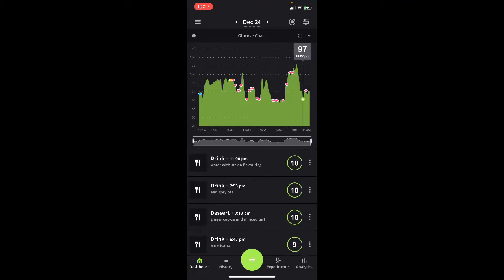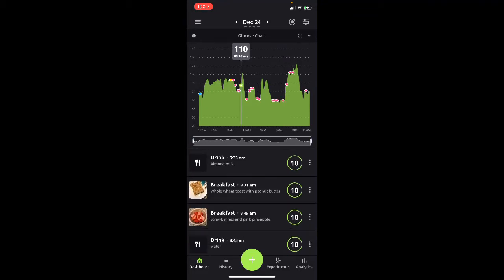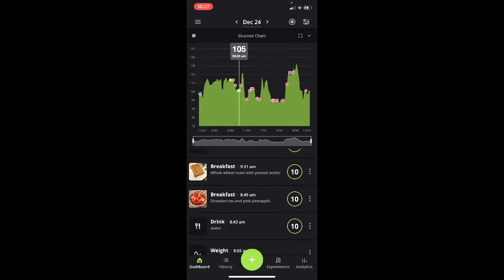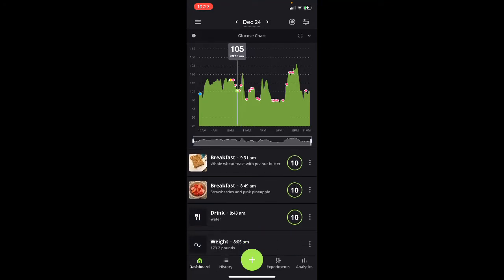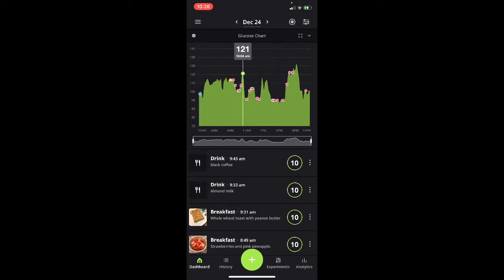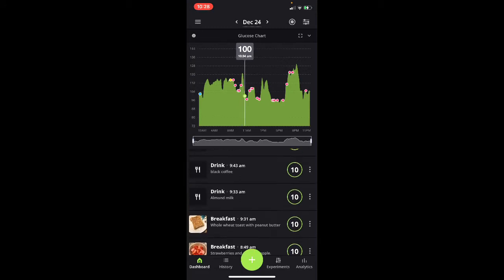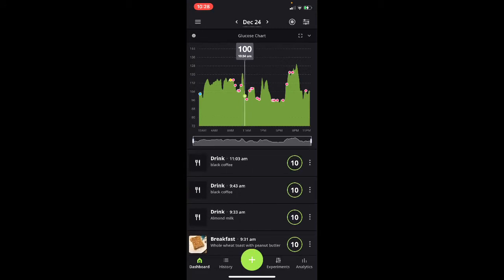So that's an indication that what you ate, your body is struggling to get your blood sugar under control. Your insulin is not really being effective. So that's a sign that maybe that's not a great thing for you to eat. You also have interesting little spikes, like here where I had some pineapple. The strawberries are highly unlikely to cause a spike like this. It only went up to 120, but it was a sharp, short spike. So my body's like, yeah, I can deal with pineapple.